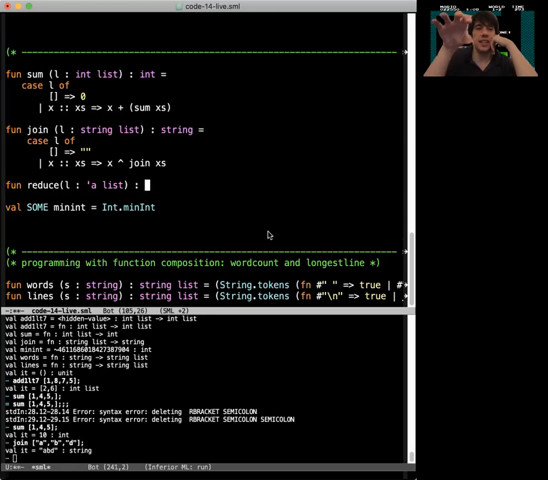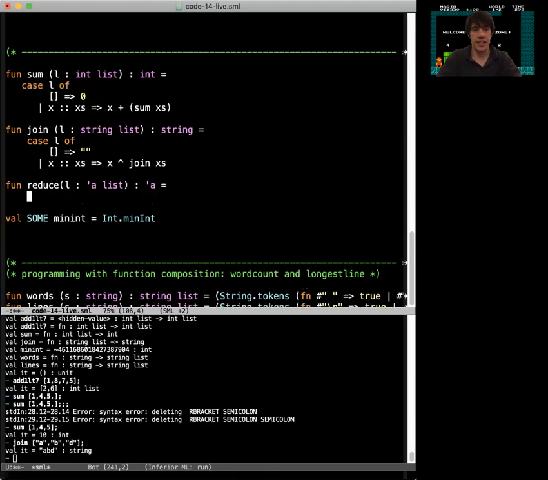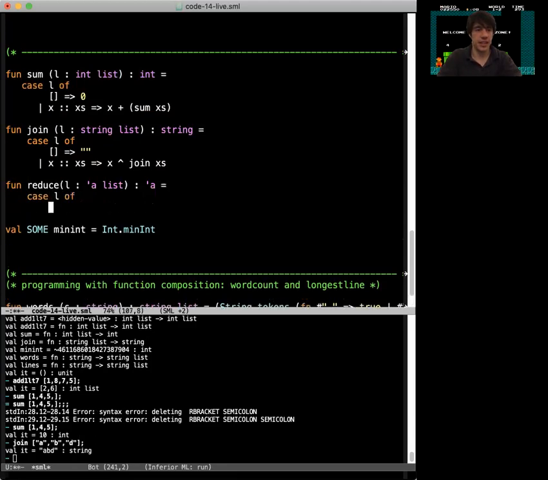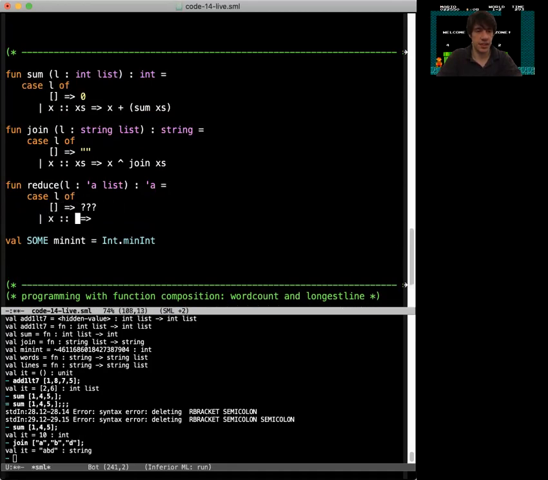Sum takes an int list to an int by adding up all the numbers. Join takes a string list to a string by string appending all the strings. So if we're trying to capture that pattern, we're going to take an A list to a single A, whatever A is. And then we get case L of empty goes to something, or x counts x's goes to something.